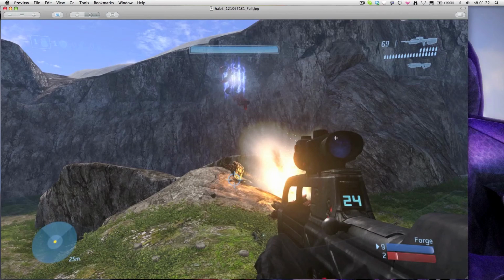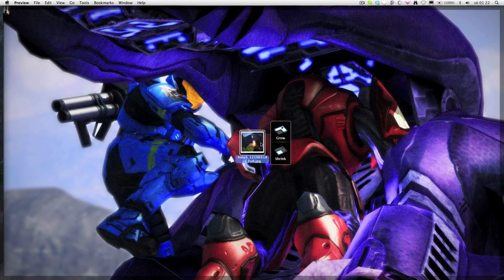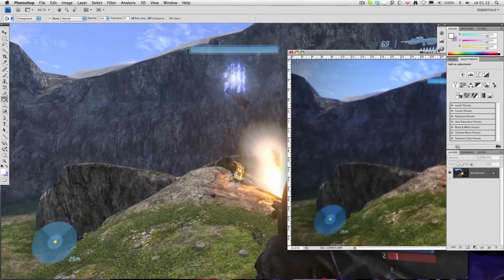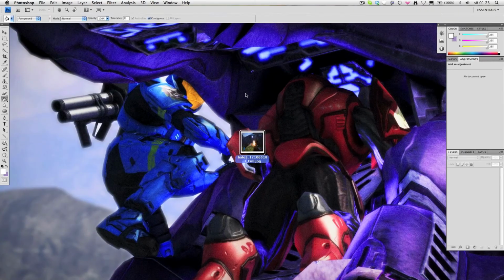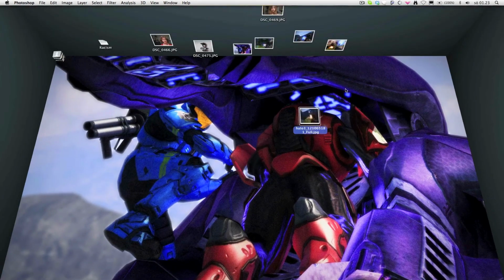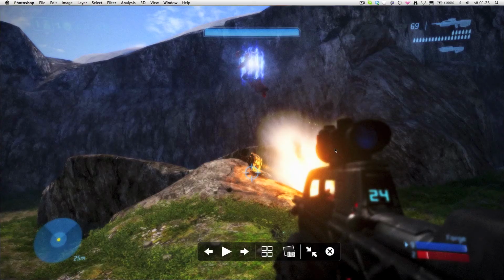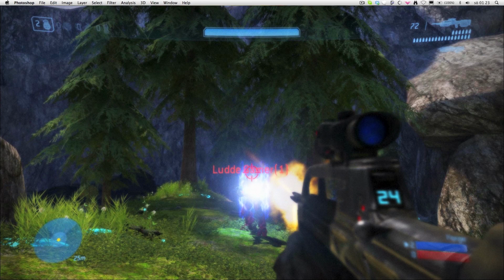If we compare it to the old one, it's a big difference. It's much more interesting to look at. I have some more screenshots here, and all of those are edited. Some of them don't have the vignette, but they have all the other stuff. It's just some cool tips on what you can do with your pictures.